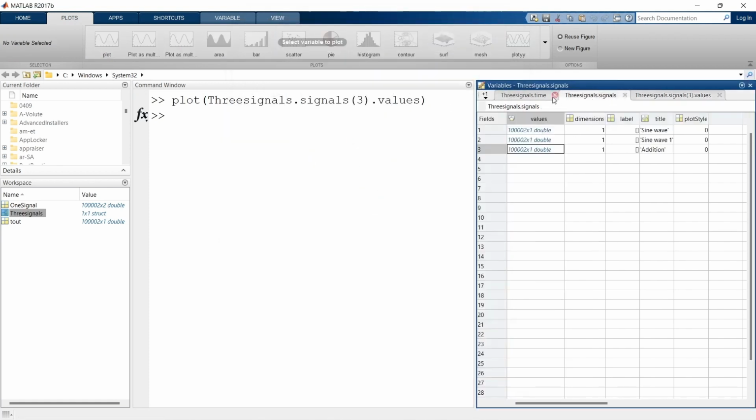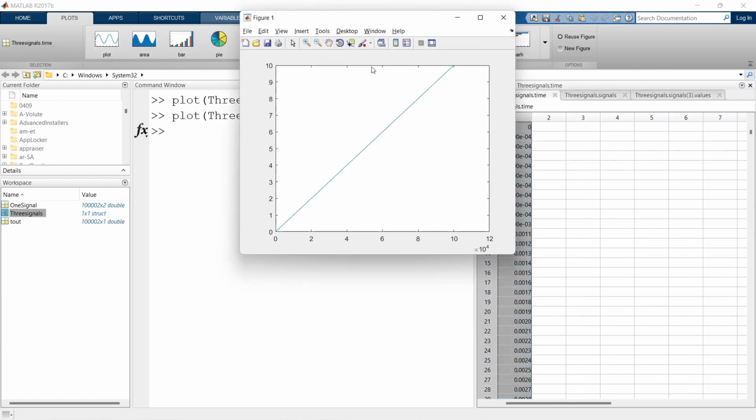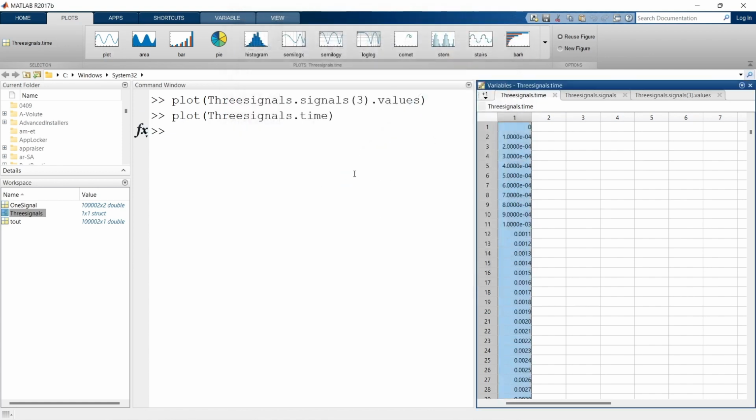If you want to plot the time, we'll go to time, select the signal, plot, and here we have the time. Now the same question arises again: what if I want to plot time versus amplitude? For that, it is very simple. You need to write the variable's name. Here time is stored in 3 signals dot time.